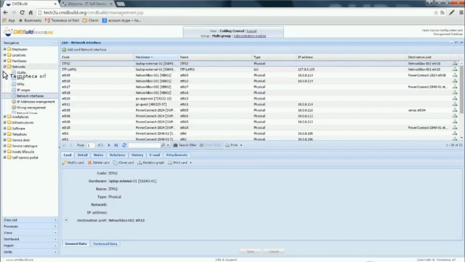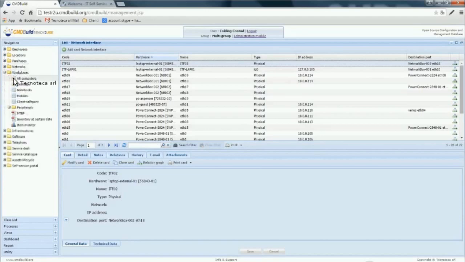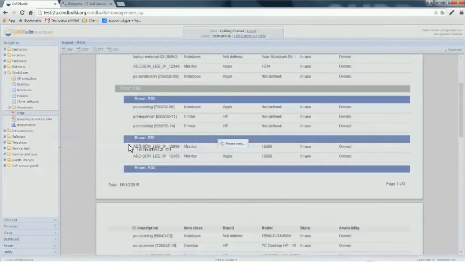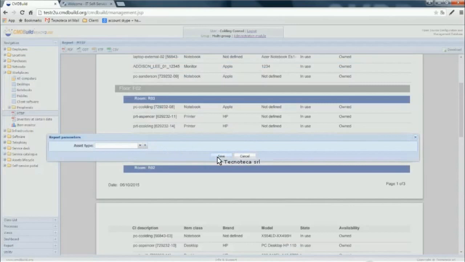Workplaces. Basically here you got informations about hardwares and softwares that belong to a specific employee, and we have two very interesting reports. What I could show you is for example, the report about the mean time between failures, so the MTBF.